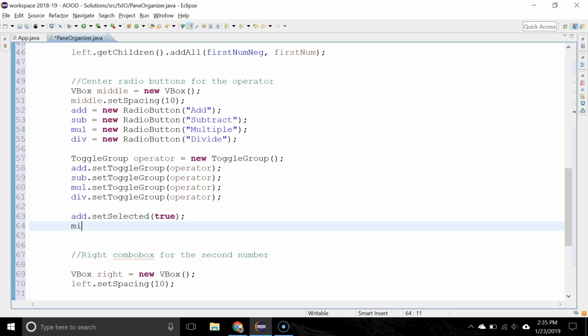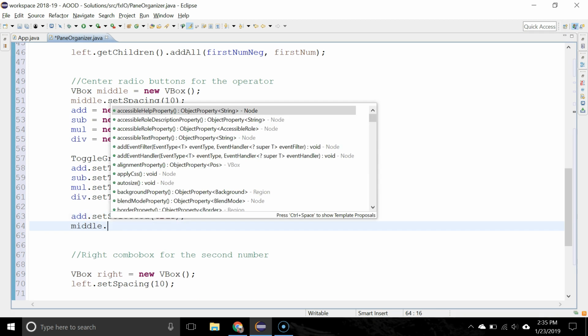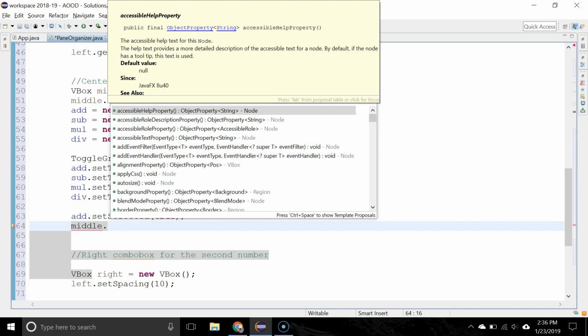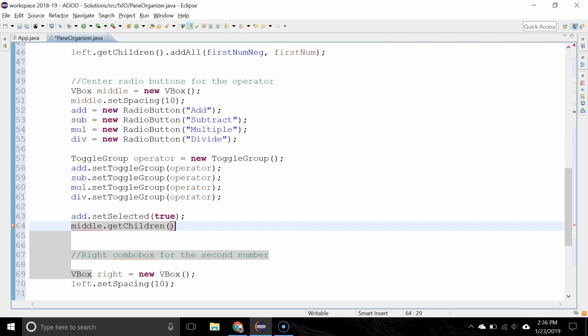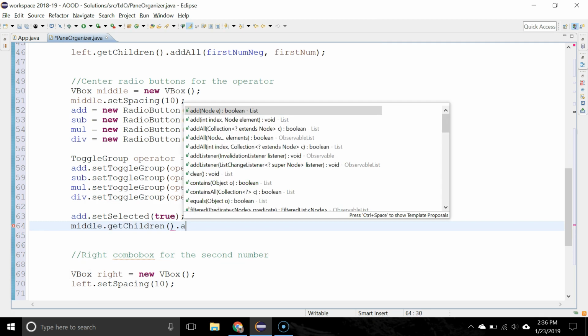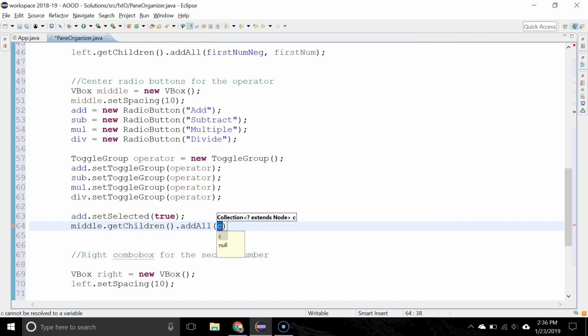And finally, add these to my middle section. Middle dot add, subtract, multiply, and divide.